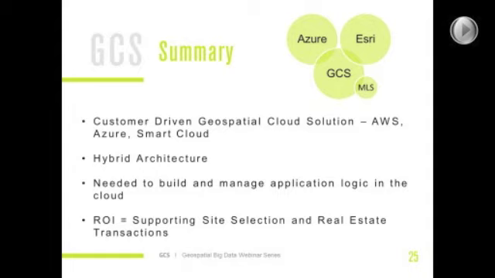But the whole notion of building applications and deploying them to the cloud ultimately saves companies like us, GCS, tremendous money. We had to make decisions at our company about whether we were going to continue to invest in infrastructure that frankly depreciates massively, and the depreciation rates are not getting better, or whether we were going to focus on what we're good at, which is writing logic and writing application code.